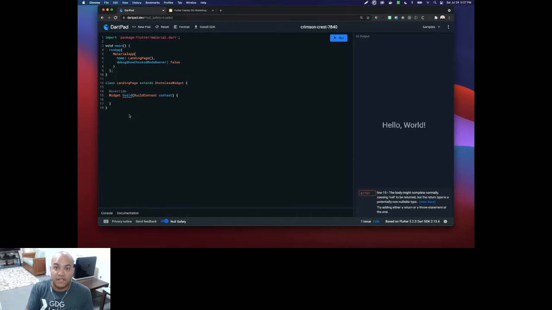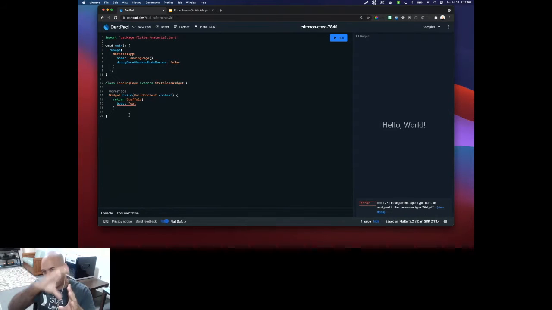Out of the build method, when you're creating your custom widget, you have to return another widget. In this particular case, I'm going to be returning a scaffold widget. A scaffold widget is a very versatile widget that gives you an app bar, bottom bar, a drawer. You're going to see it in a minute. It's pretty cool. Scaffold has a special property called body, and the body is the main thing that you're going to see on the screen. In this case, we're just going to show a text widget, and in this text widget, I'm just going to write landing page, something like that.